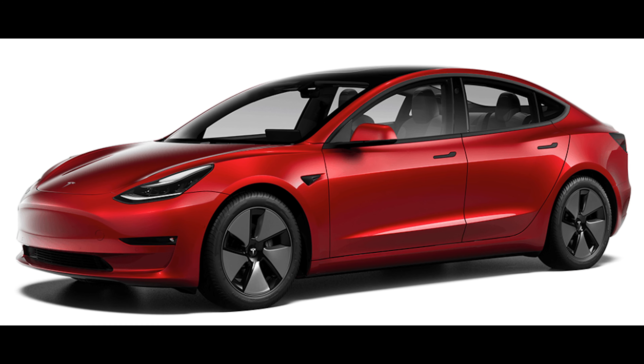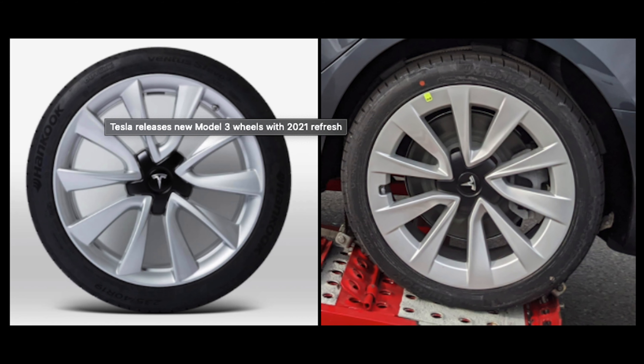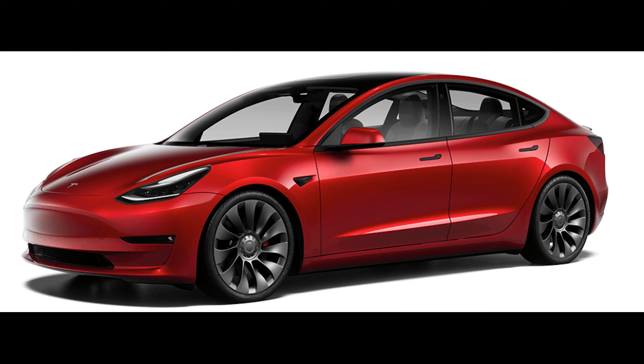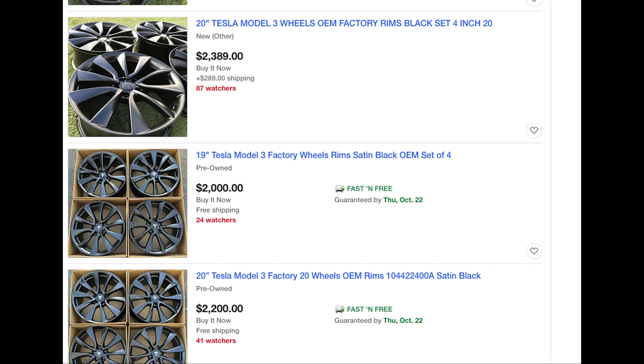The second thing new is the wheels. The 18-inch aero rims that come standard have a slightly rounded finish — lighter gray and a lot flatter than the current aero rims. The new 19-inch rims have a more rounded look on the center of each spoke, which I don't like as much. The Uber Turbine wheels I initially didn't like but they actually look really good on the Model 3 — I imagine they'll go for about two to three thousand on the market.